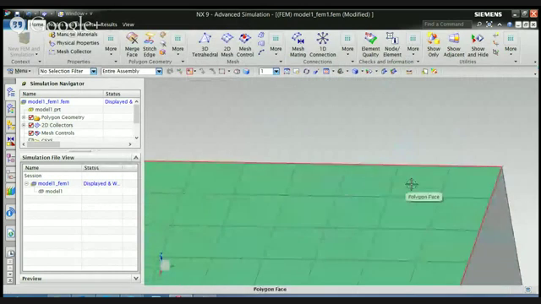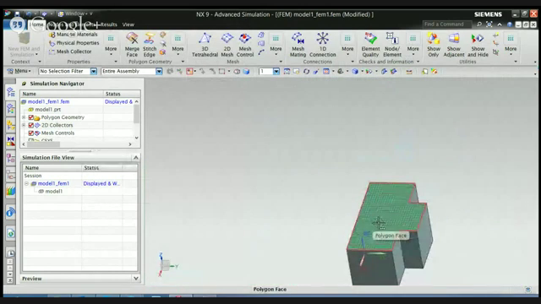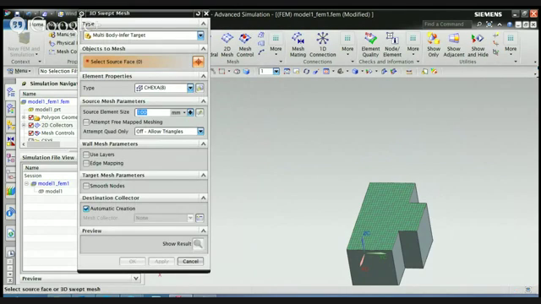So now what can I do now? I can generate this mesh throughout my volume. So actually this mesh is generated only on my surface right now. So I can generate this mesh throughout my volume. How? By using 3D swept mesh. So I can select this 3D swept mesh.